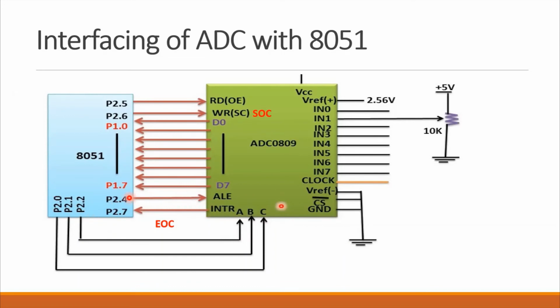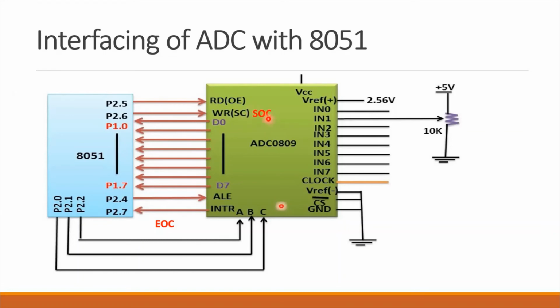Then you have to make address latch enable pin. So you will require one pin for that. Then address latch enable is done. So your channel will be selected. Then to enable the start of conversion, you have to provide a low to high pulse. So again you need one bit which will send data to the SOC to start of conversion process.